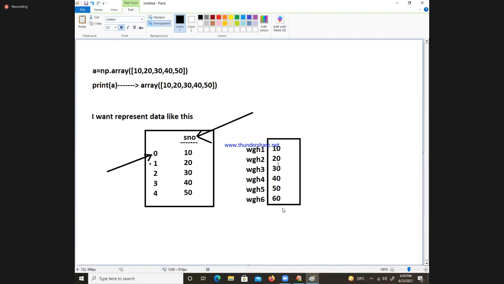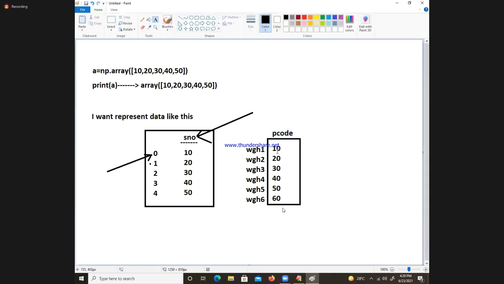And what is this called? Product code, P code, product code lengths. Just carefully understand, looking at this, 10, 20, 30, 40, 50, 60. What are these called? Weights.